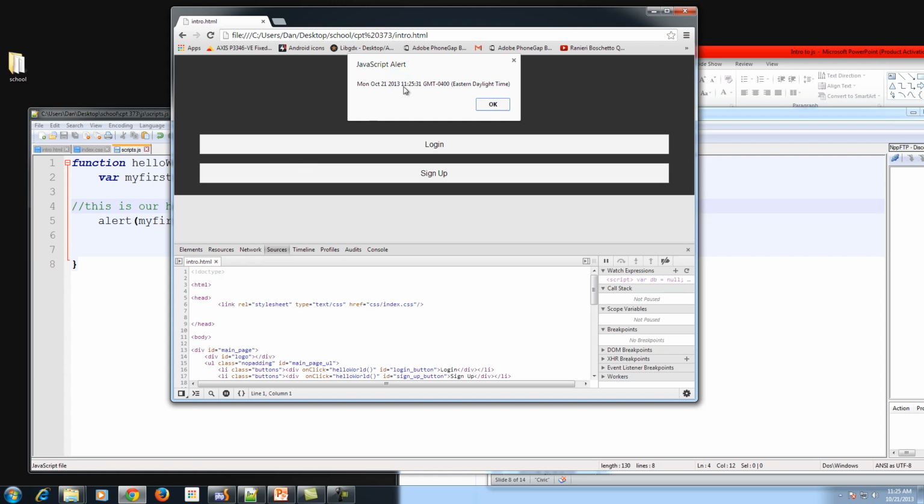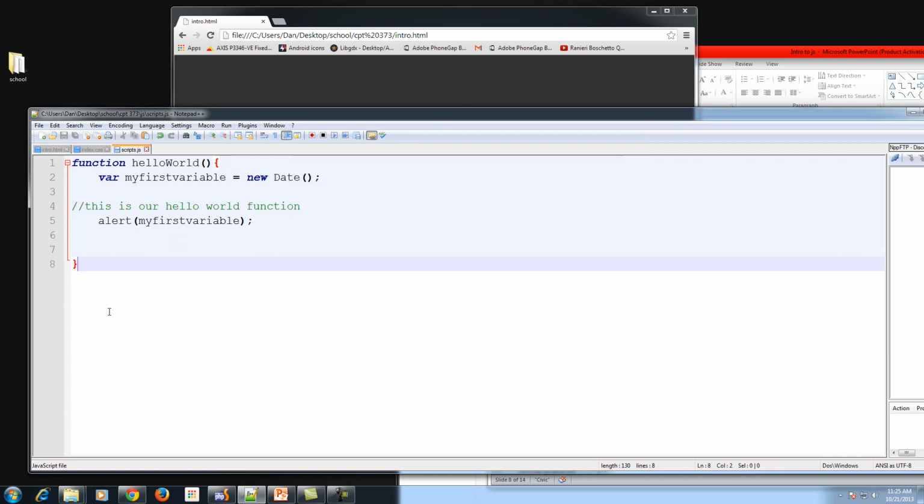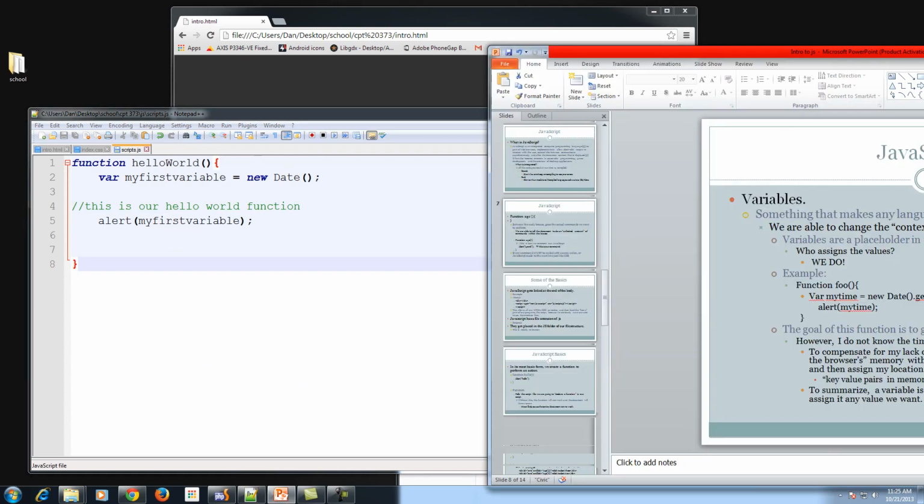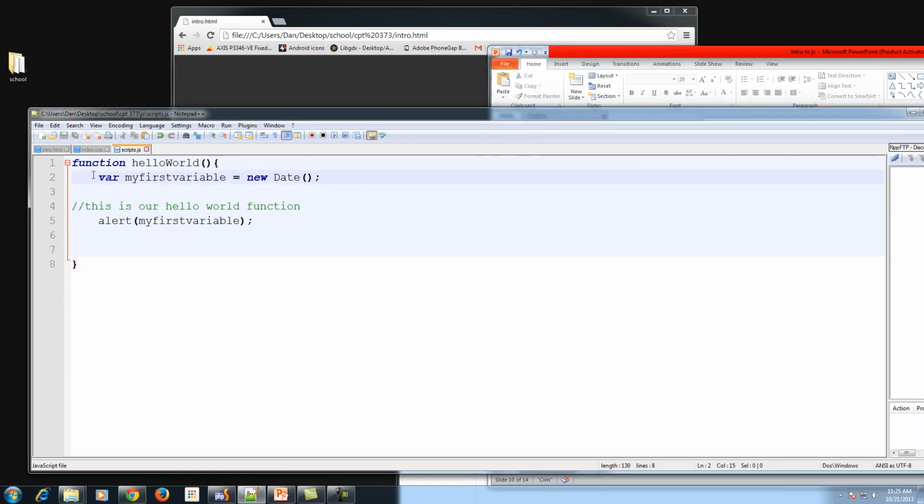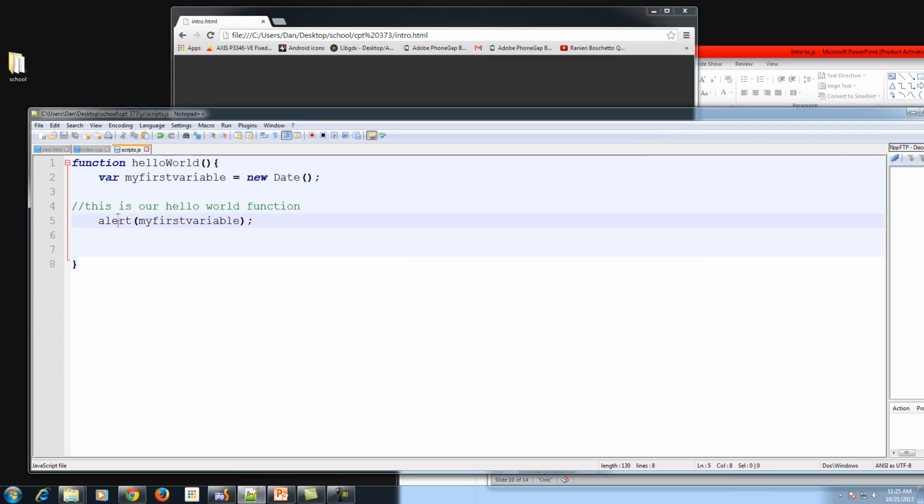So why is this useful? If you can see now, it says 11:25:31, and now I click it again, it's 11:25:40, 11:25:44. Okay, so I don't know what time it's going to be, or I don't know the time at all times. What this does is say, hey, whenever I call this variable, please give me the current date and time, no matter what it is. I know that I want the current date and time, I just don't know what it is. So I set a location in memory to store the current date and time, and then whenever I need it, it will give me the exact current date and time. Okay?